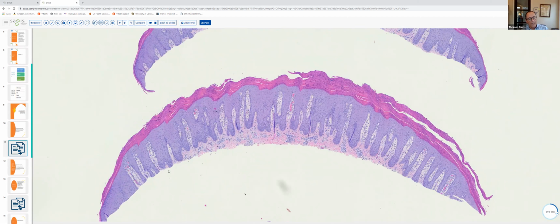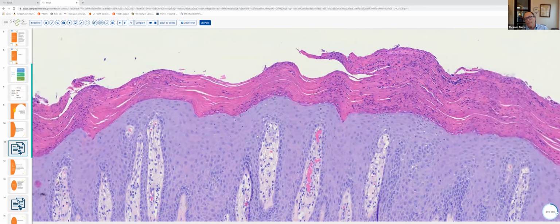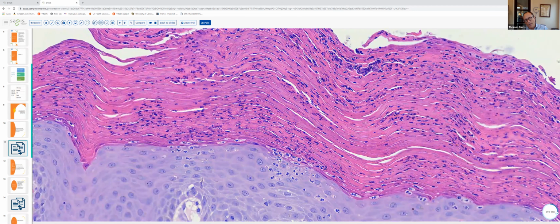You can see that the rete are bulbous and they're much more regular. The epidermal hyperplasia is more regular in psoriasis than it was in the prior example of chronic eczematous dermatitis. The rete are all at the same length. If we look at the stratum corneum, we can see that we've got confluent parakeratosis, and there are collections of neutrophils present not only in the epidermis, but also in the foci of parakeratosis.